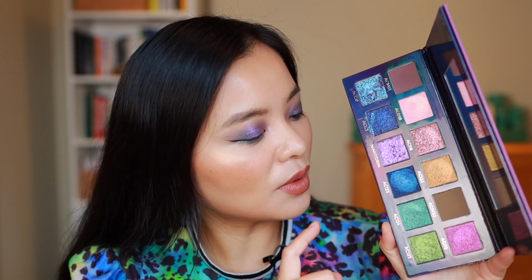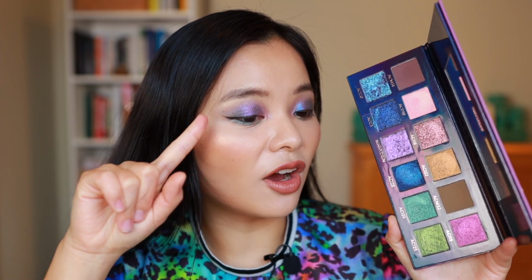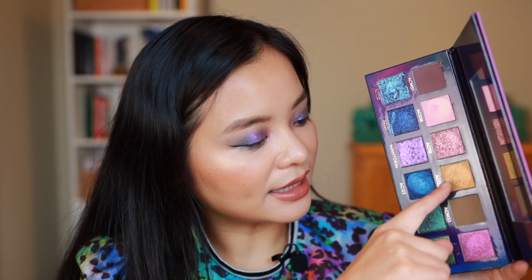As I was finishing off this look, I did see a little bit of blue fallout, which I think was mostly from this shade and maybe a little bit from these shades. But it was really a tiny amount of fallout, considering that I put that blue shade all over my outer third and diffused it upward. Usually that would be a complete disaster for a shimmer shade with no eyeshadow primer or mixing liquid involved. And surprisingly, the sparkly shimmer shades had no fallout to them, at least in today's look. So that was really impressive. All of the shadows were super easy to apply to the lids, to blend out, to blend into each other. And I was really impressed that I was able to create a really beautiful cohesive look with essentially all the shades other than these two over here.